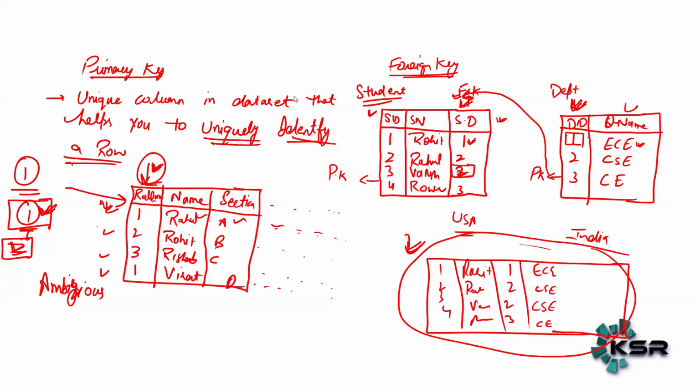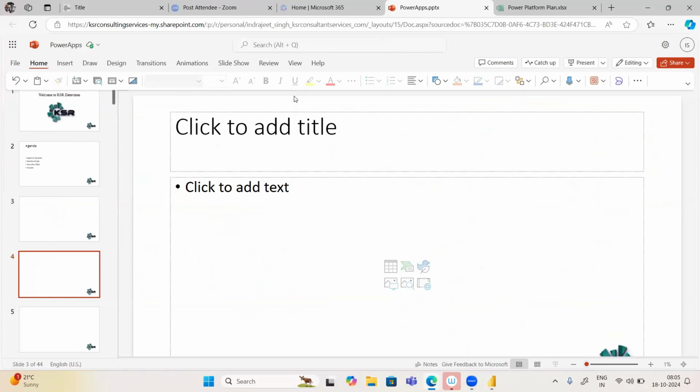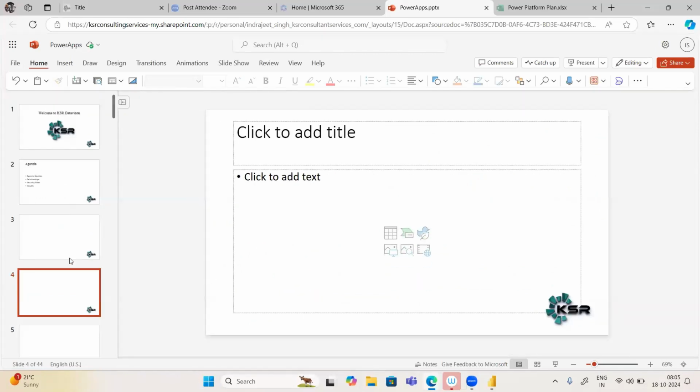Okay, now let's go to Power BI and see it in action. I'll tell you how to create a relationship in Power BI. Let's create the relationship using this same example, because you will be able to relate to it much more. What do you suggest, guys?